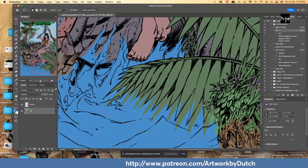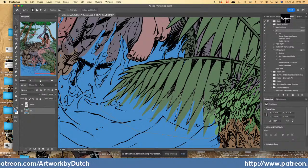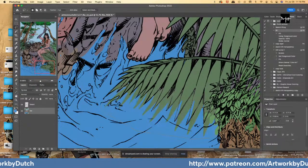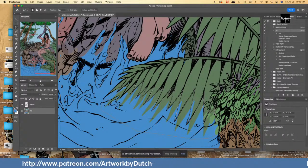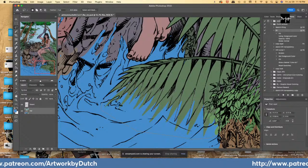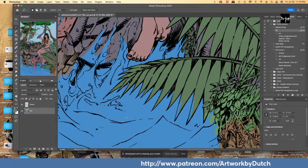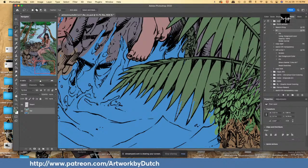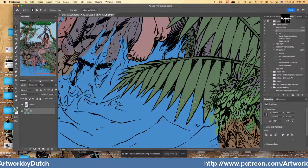Shelby talks about it a lot. I like Terry Dodson, how he colors. And I do a mix of different styles, a lot of overpainting after the end. This is only a half hour, but half the page is already done.